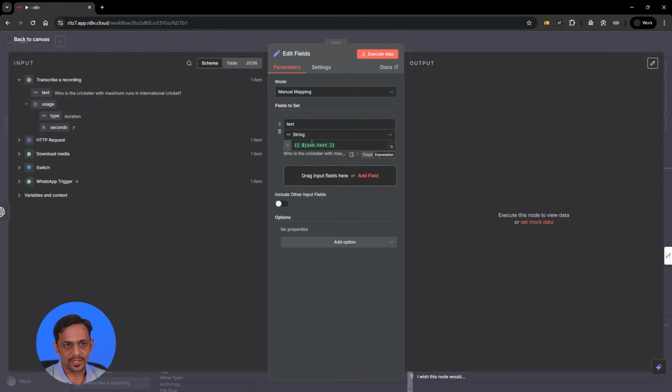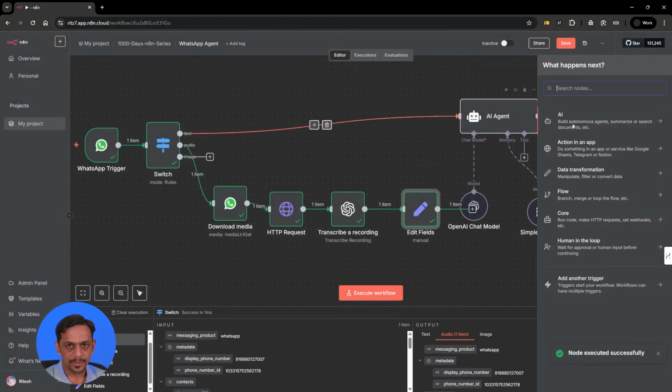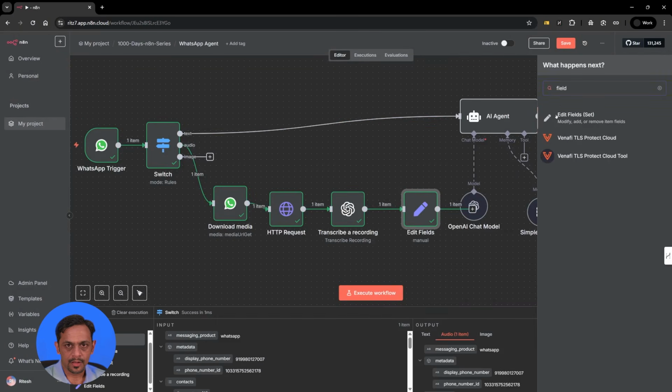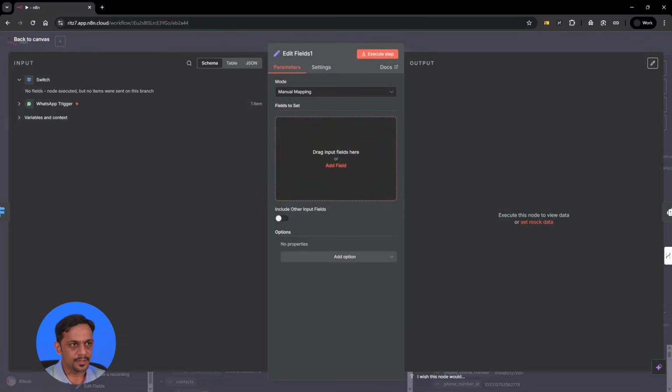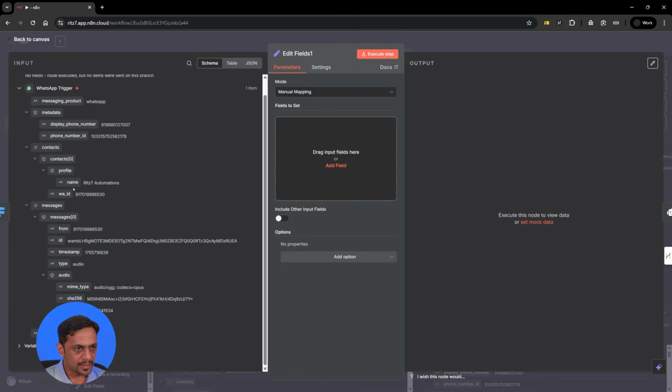So text string JSON text, execute step, and we will use the same thing over here as well, and we're going to send.